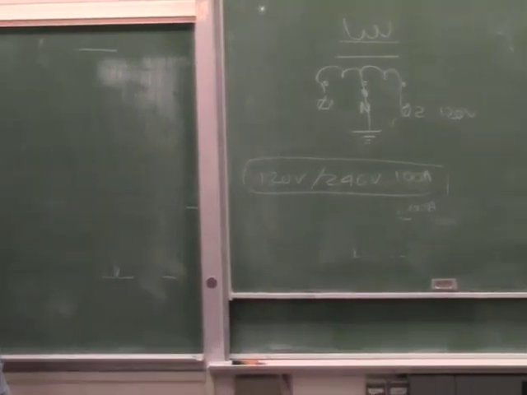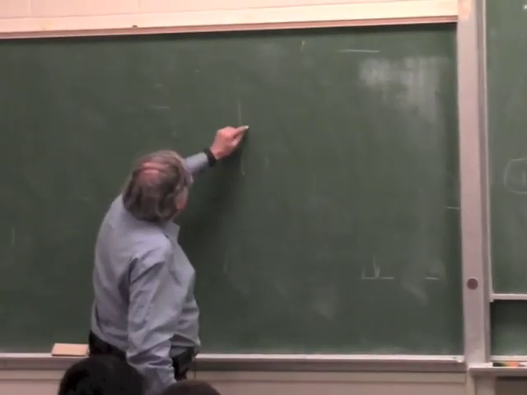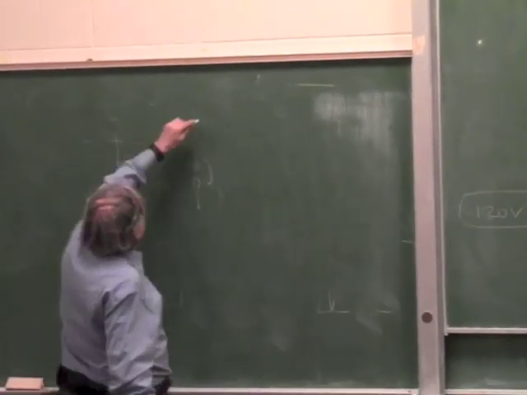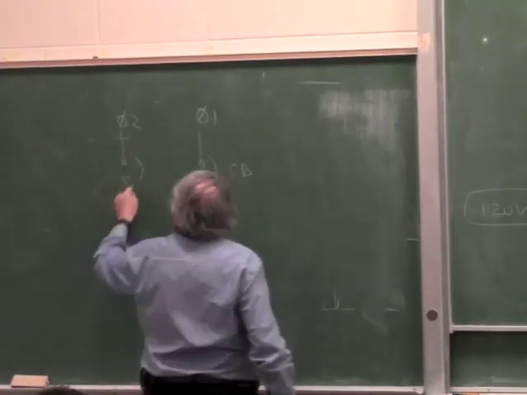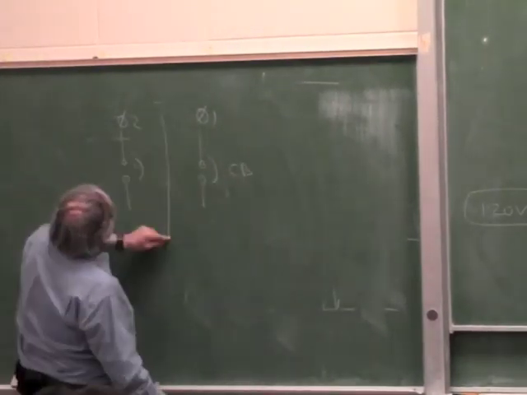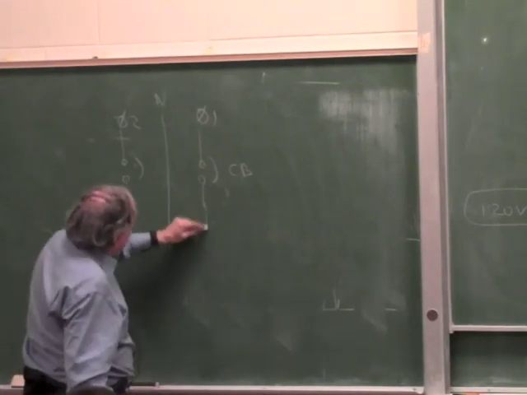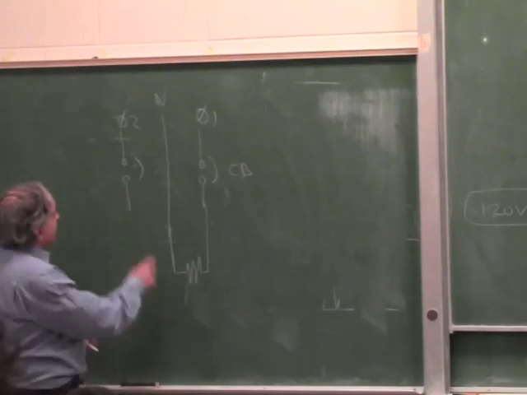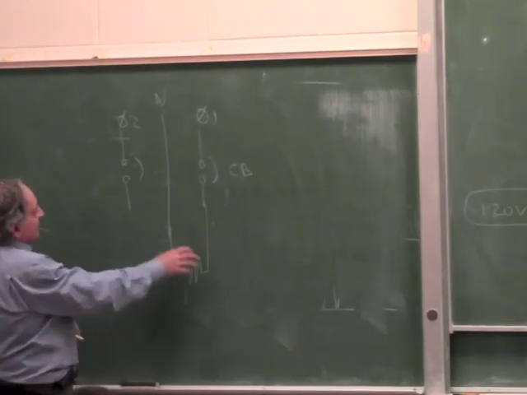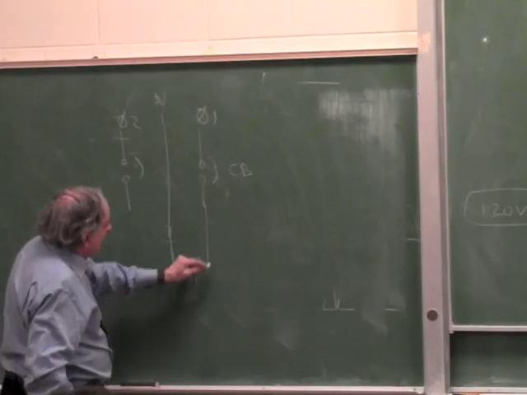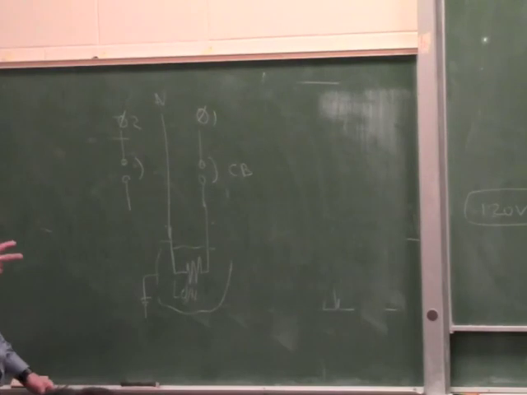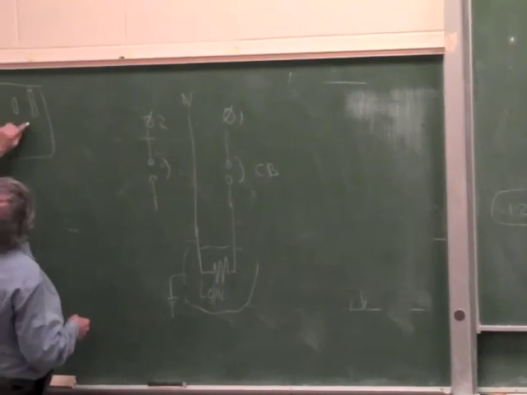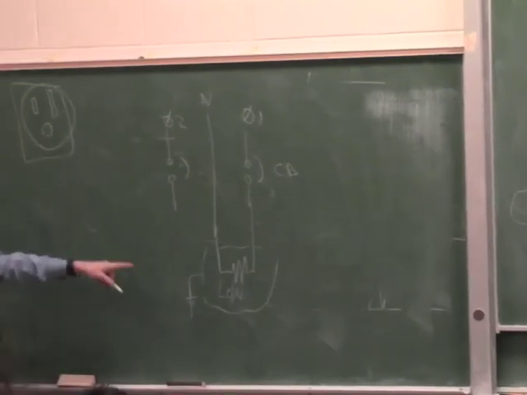So the way it's done, you come into the house and you have the breakers, okay? So this is phase 1, this is phase 2, this is the breakers in your house, in the breaker panel. Now you have the neutral, and now you have a load. Basically this is your load. Now the load sits in a case, and the case is connected to ground, which is the third prong in your plug. If you look in your outlet, it looks like this, and this. This is your outlet, this is ground. So the case is connected to ground.